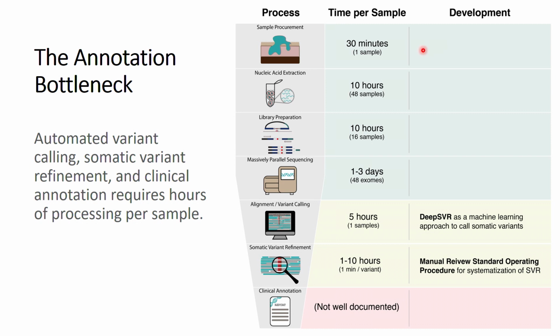Today I'll be describing two tools that we developed in the Griffith lab. The first is a machine learning approach to eliminate false positives associated with existing somatic variant callers. And the second, we recognize while manual review is incredibly laborious, it still has a role in this annotation process, and therefore we've defined procedures and methods that we believe are optimal for identifying which variants are true positives and which variants are false positives.